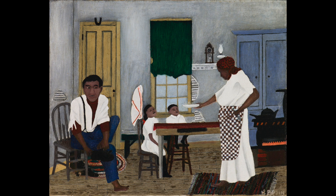This was made by an artist named Horace Pippin. He taught himself how to paint after he was wounded in World War I. It's called Sunday Morning Breakfast. It shows a memory from the artist's childhood. What does your family like to have for breakfast on weekend mornings? Imagine what each of the figures in this painting might be thinking or saying. What do you think the man sitting on the chair might be thinking? What about the two children sitting at the table — what might they say? How about the woman standing — what might she say? If you'd like, you can act out the scene with the people you're with.